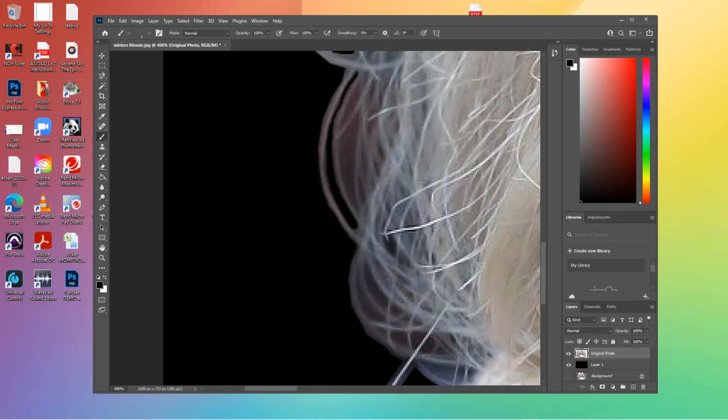Okay, just slowly make your way through. Again, the key is to just go slow and take your time and clean things up, be as accurate as you can.